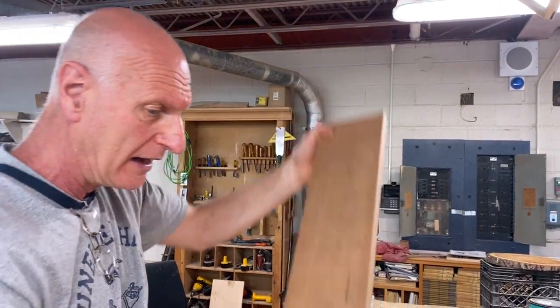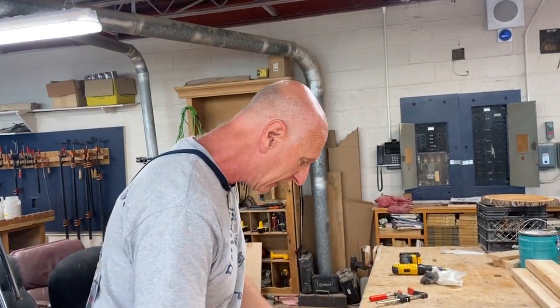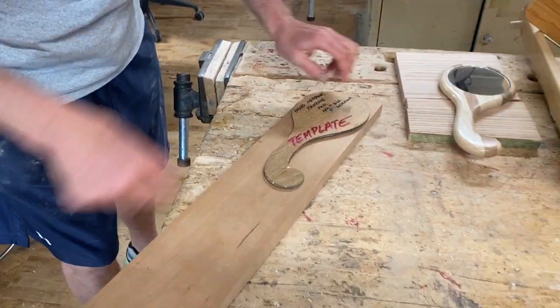So if I do that, and I'm making it for a right-handed person, Ann's right-handed, what I'm going to do is I'm going to take my template, I'm going to lay it on my board just like that, and I'm going to trace this out. So you want to start the process?